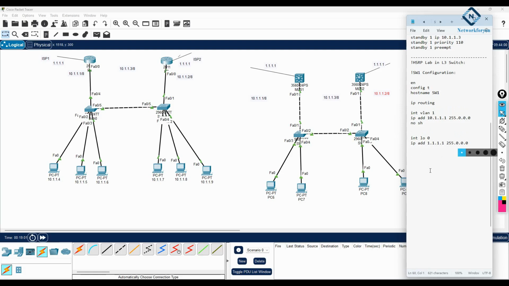And what else we can do, we need to do the HSRP, so you write interface VLAN 1, and here you will write same configuration what we done for HSRP, like we will write standby 1. Okay, like same whatever we are using, standby 1, and then IP, whatever IP we want to give.